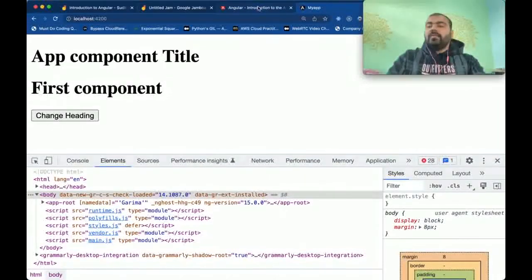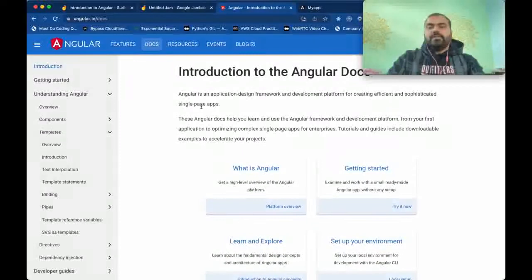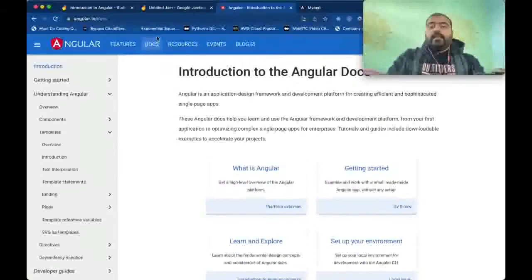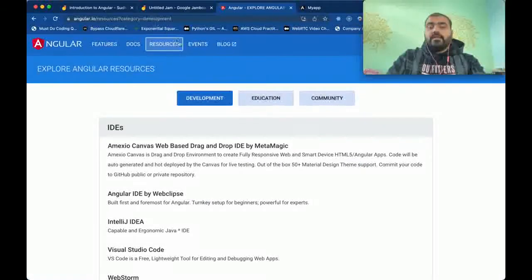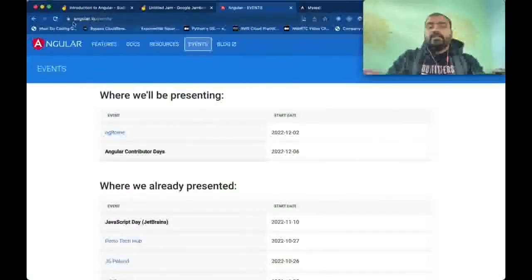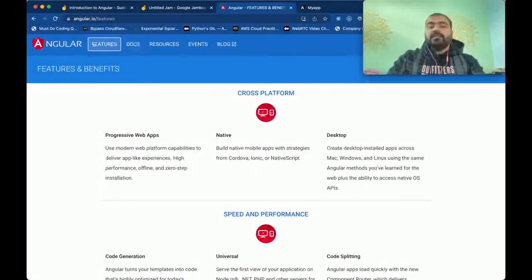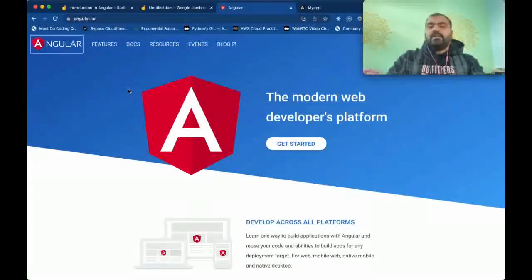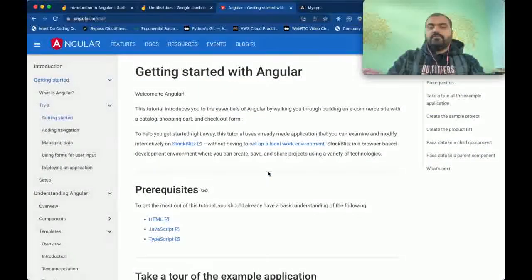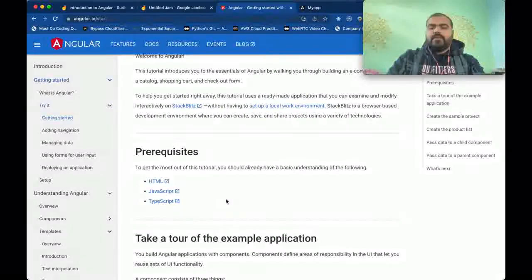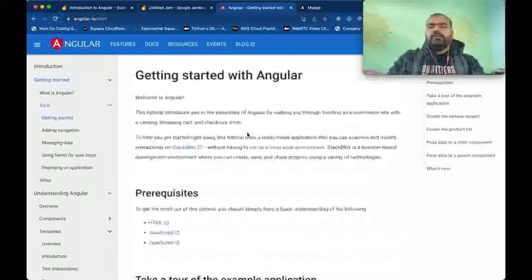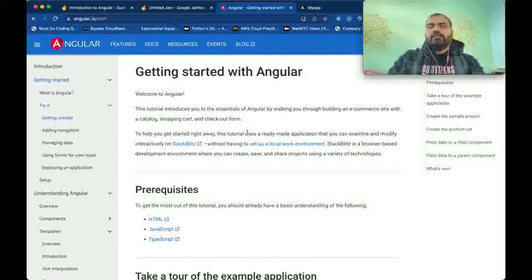Now, an example of an Angular website can be this Angular documentation itself, where we see that I can go to different URLs and I won't see a refresh over here. So it seems like this is a single page application. I can switch between the pages without refreshing the page. So this is an example of how a single page application works. The tutorial contains all the things starting from the basics of Angular, TypeScript and all that. Although we'll be covering all details one by one in our lecture 2.